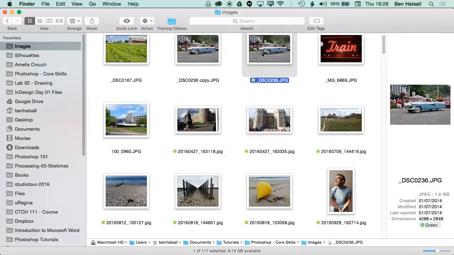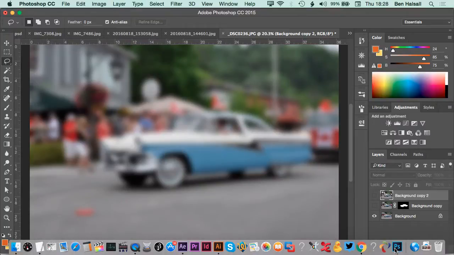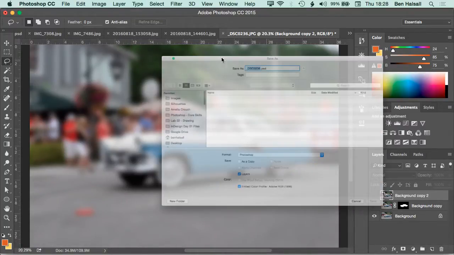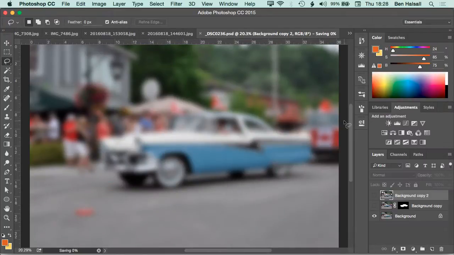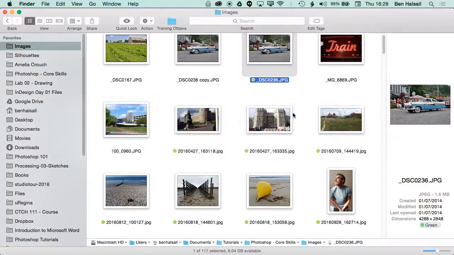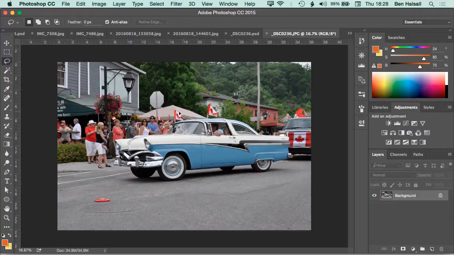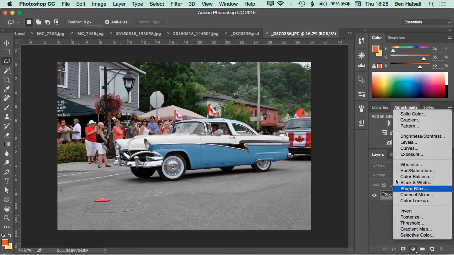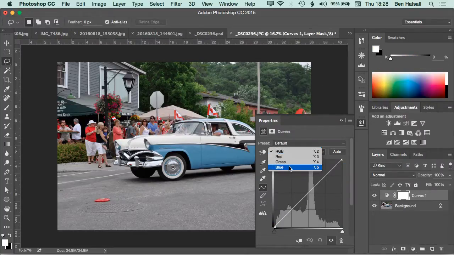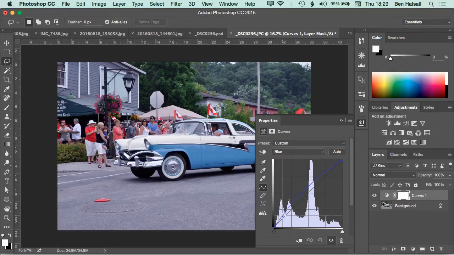With an image like this, I'm just going to open it up again. Save that. One thing that you might see from time to time is these kind of color effects where, with the curves, someone's pushed the blue shadows up to give it that retro look. So push the blue shadows up, and you can see as soon as you do that, it gives the photo that kind of faded look. So you can get those different kinds of effects with the curves as well, to add a look to a picture.